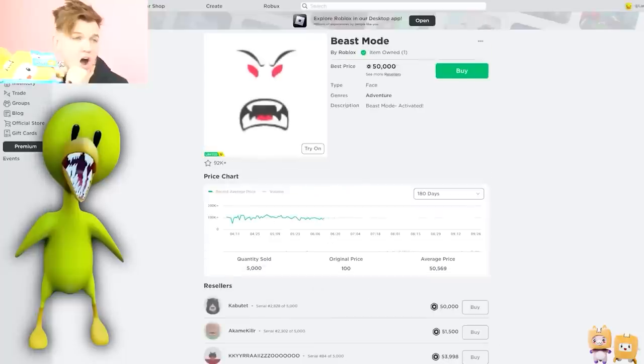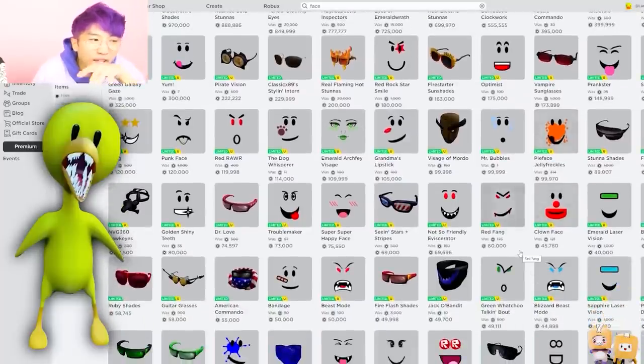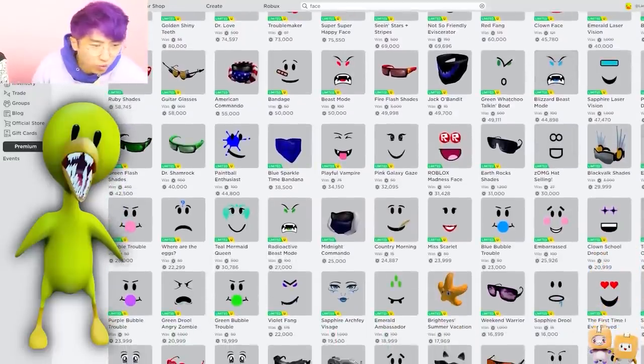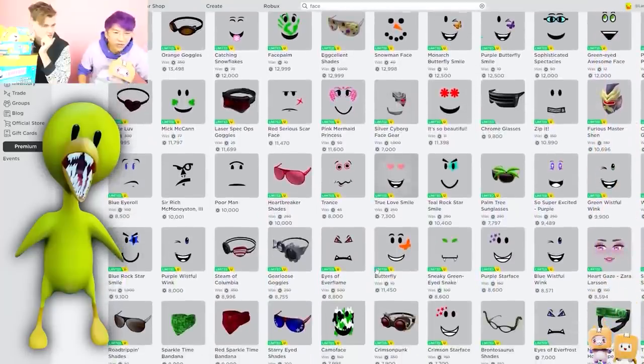Beast mode. Oh, scary. We also own that one, dude. We own some of the most expensive faces on Roblox. Not to flex. Yeah, guys, we're almost done with this account. All right, dude. I need to find like creepy teeth, sharp teeth. Beast mode, we already have that. Blizzard beast mode, we already have that. Dude, I don't think there's much else, bro. What is like an angry face, bro? Yeah, we got most of them. We need the angry teeth for the duck.